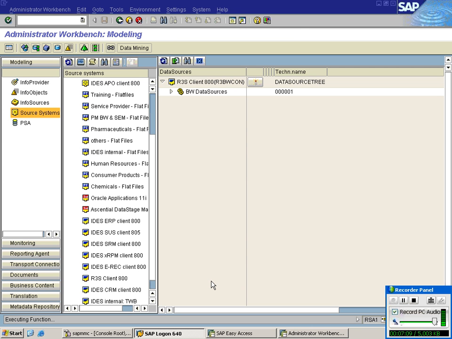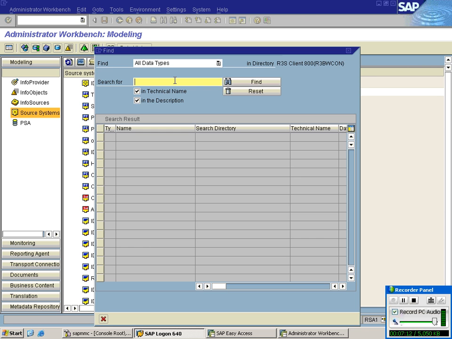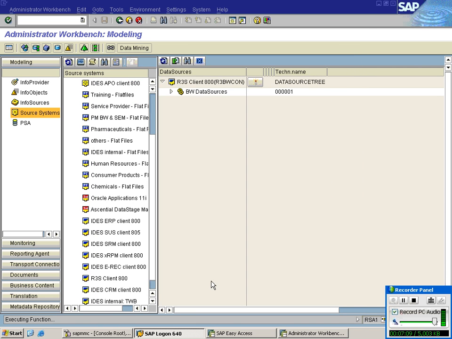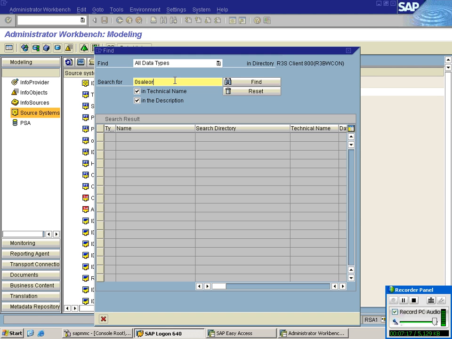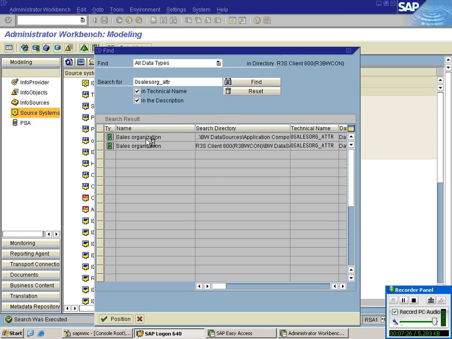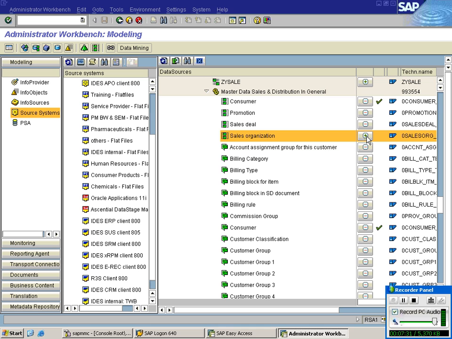Double click on your source system. It is already used. No worry. You can just remove it and go on.